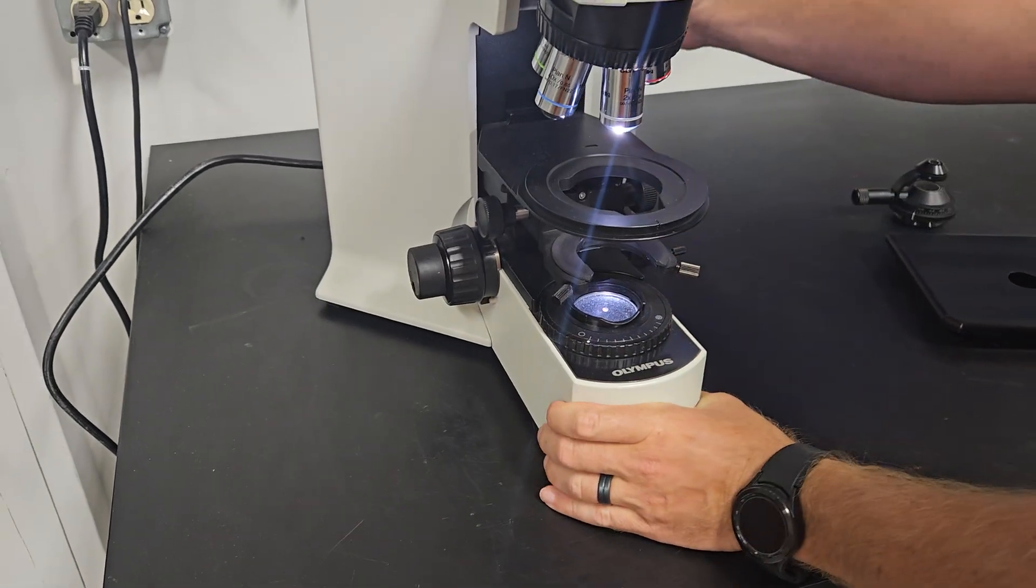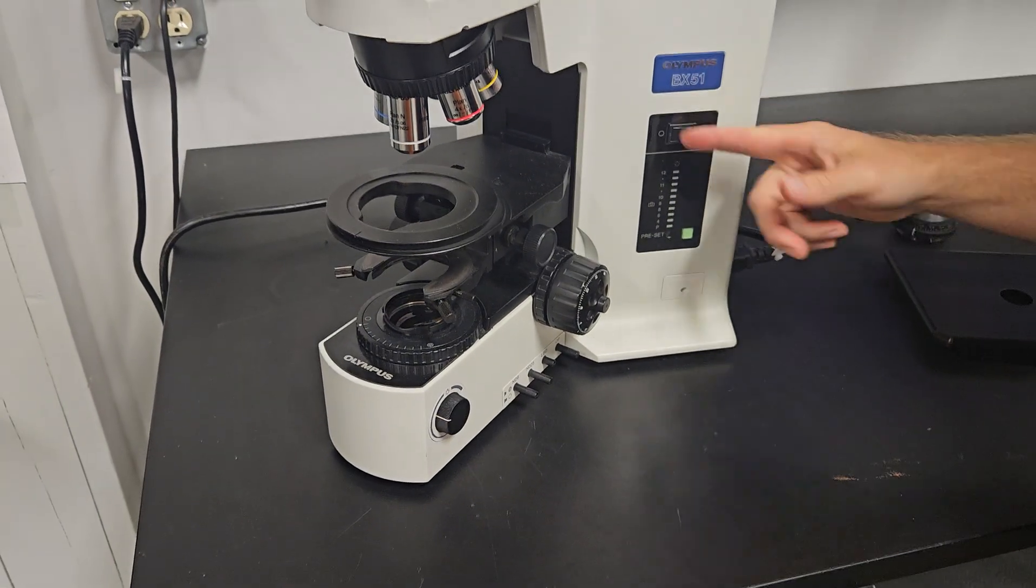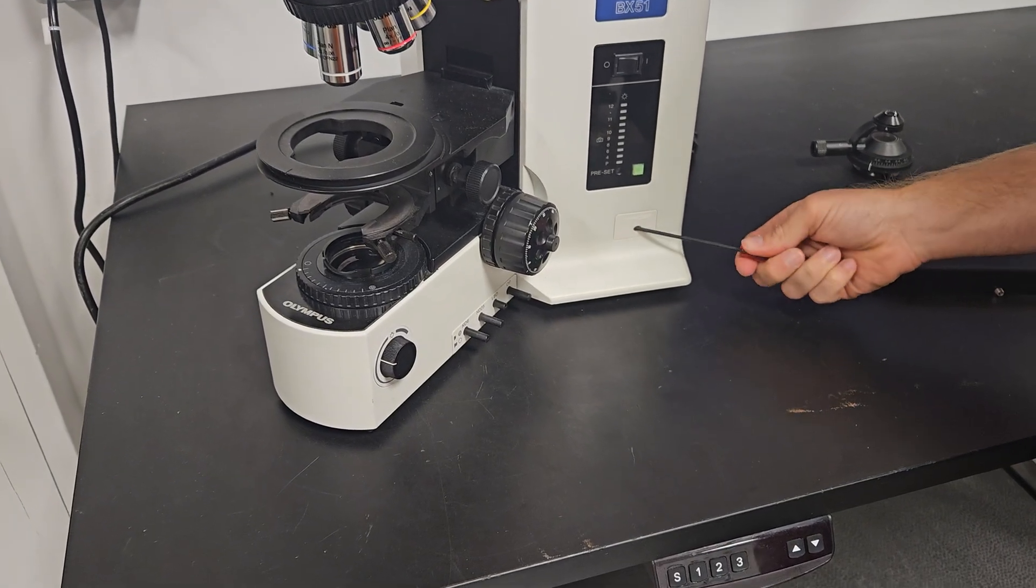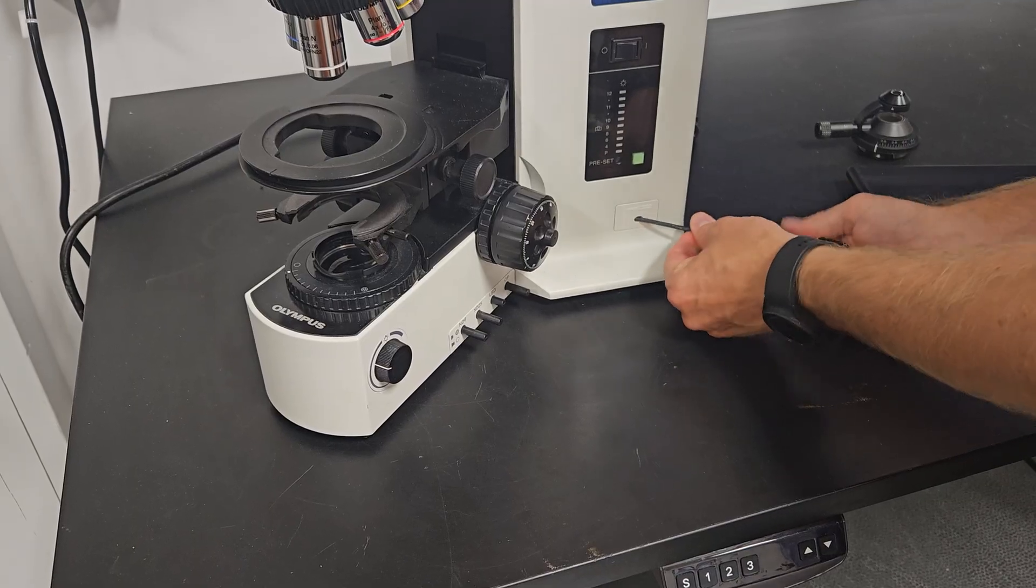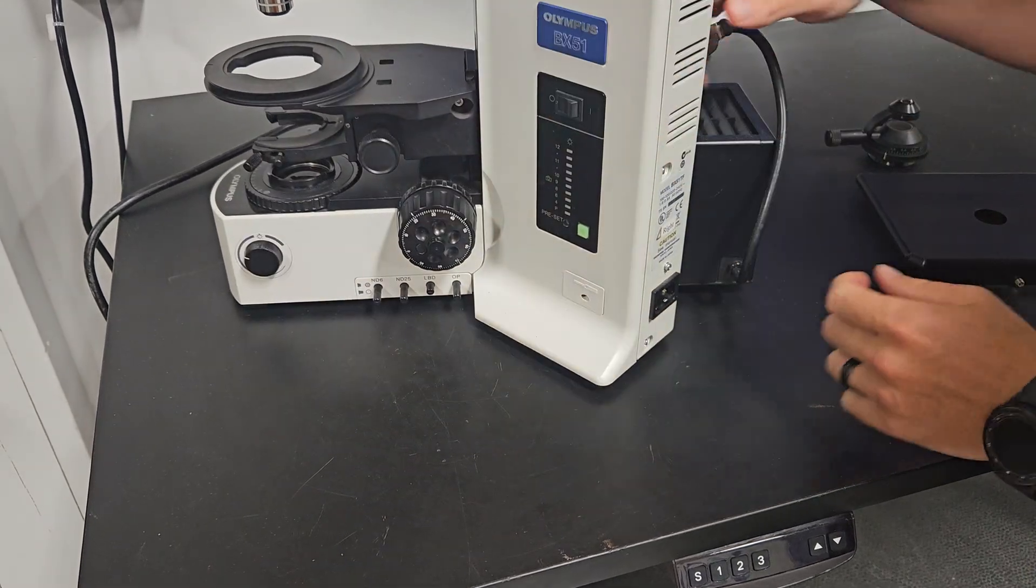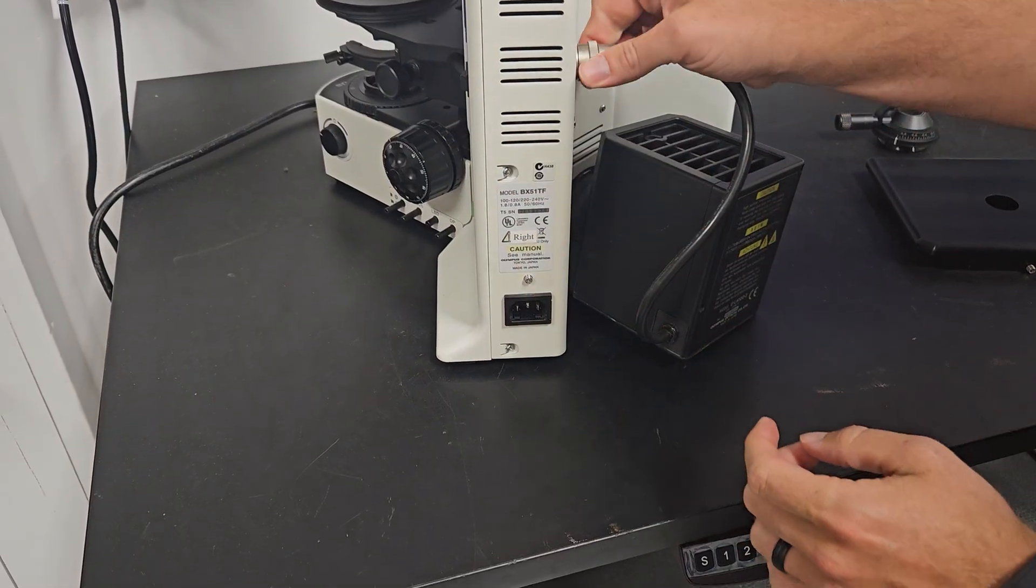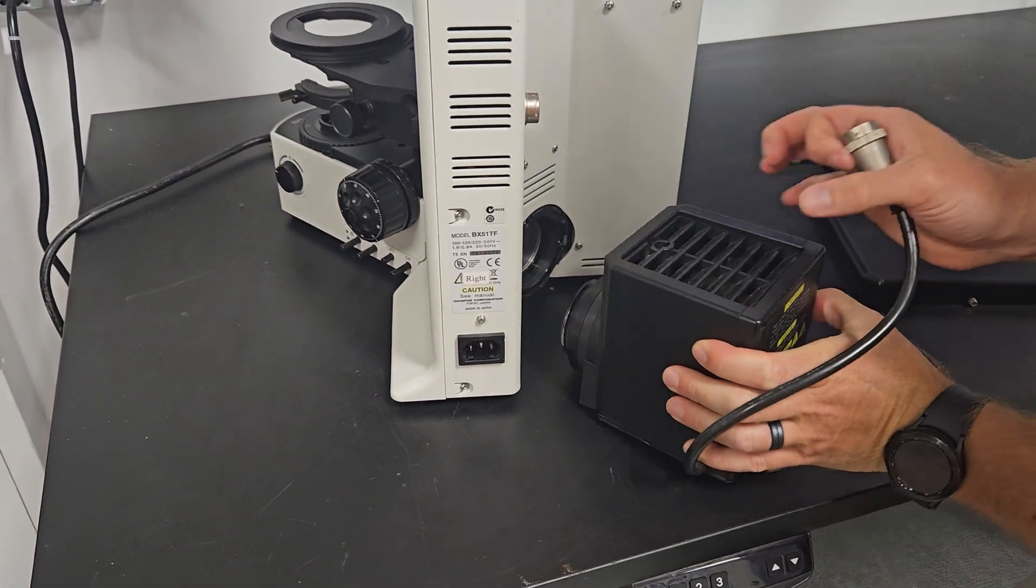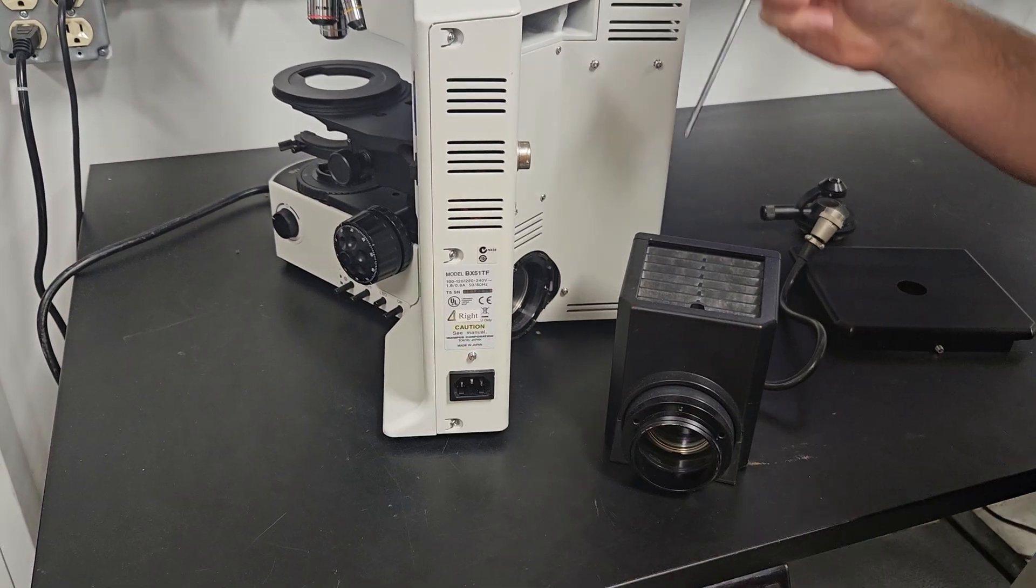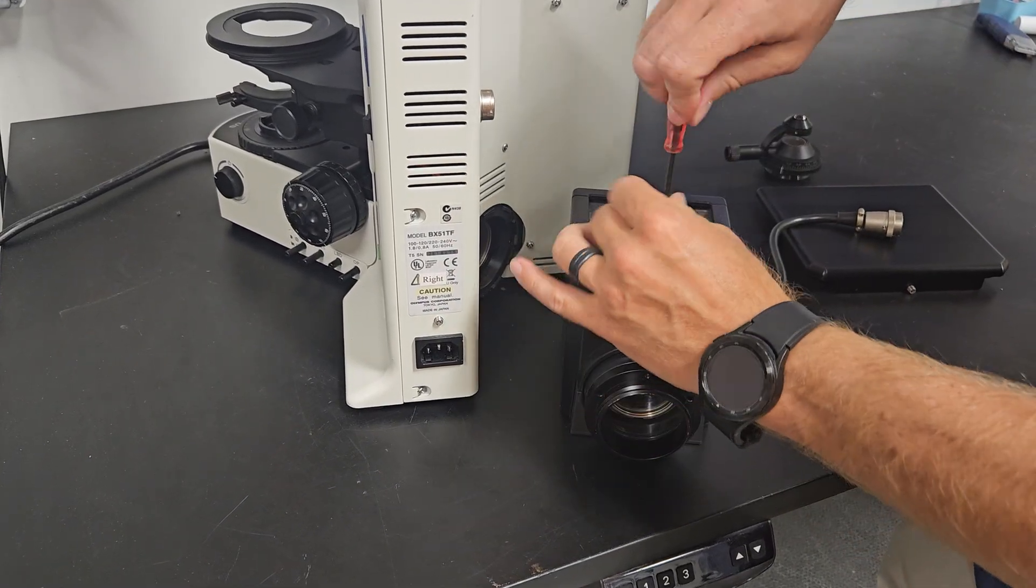So just a couple of little maintenance tips and tricks for you. Last thing we're going to show you how to change the bulb. So we're going to make sure anytime we're changing the bulb, make sure the scope's off and unplugged. Remove the Allen wrench. There's a hole right here. So we're going to loosen this screw in there. Sometimes it's a little tricky to get in there. I went into it the first time. Once you loosen that, unplug right here, I'm going to show you right there. You got to twist this, pull and then that slides right off. If you don't loosen that screw, this lamp house won't come off. If your thing is stuck, it's just that screw that's tightened. Three millimeter Allen wrench. It goes right here in top. Loosen that.